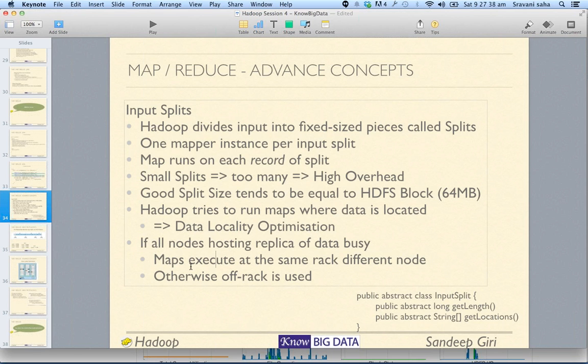Okay, so Hadoop's tendency is to first try to execute the mapper on the computer on which your HDFS block is located.